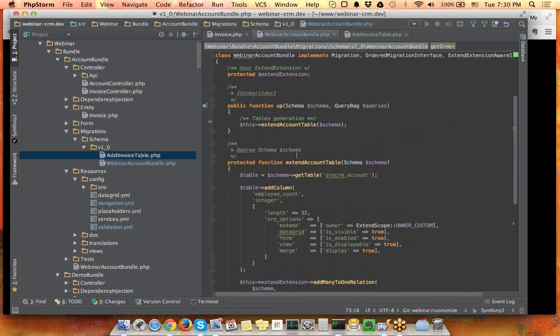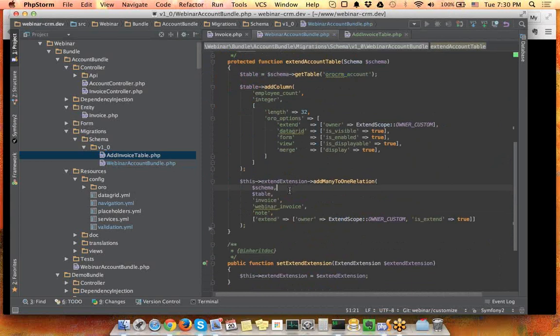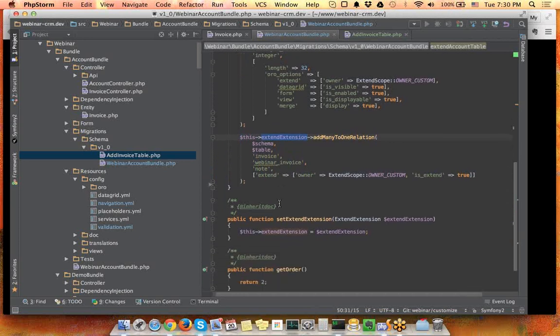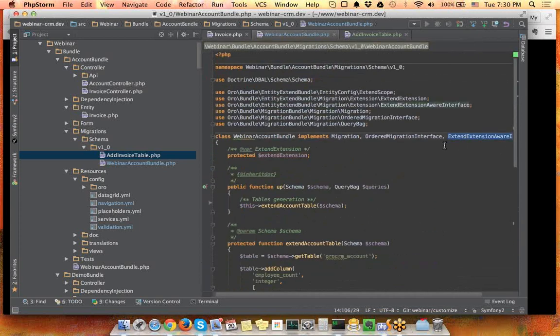And let's see what it does. This one just adds an employee count integer field to account and creates a link from account to our custom invoice entity. But to make this work, we have to use the extend extension. It's our extension for migrations that allows us to work with extended entities. And to be able to make our platform inject this in our migration, we should use the extend extension aware interface.